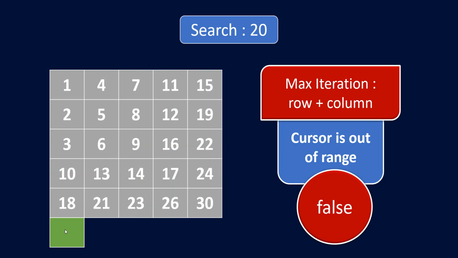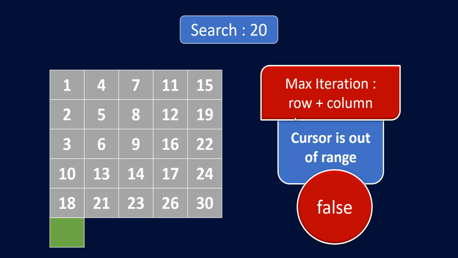So here, what is the time complexity? The time complexity over here would reduce from row multiplied by column to row plus column, because here we have seen that we haven't found the value, and the maximum iterations that we have done are that we have iterated over all the rows once and over all the columns once, and so that would give us row plus column time complexity.